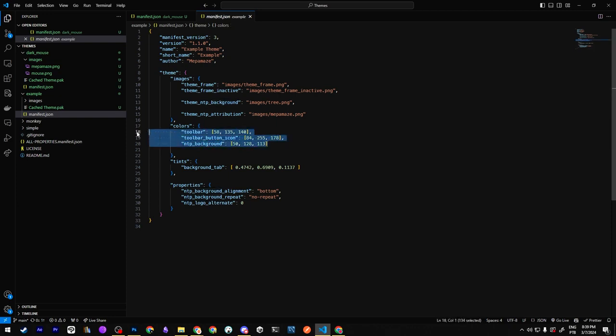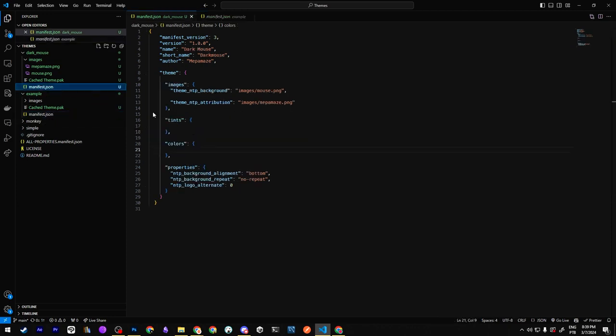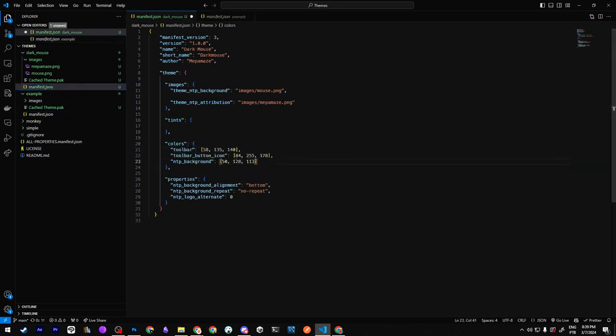So I will use these three and put them here, and then I will change some numbers. I will change that to 45, 46, and 56.